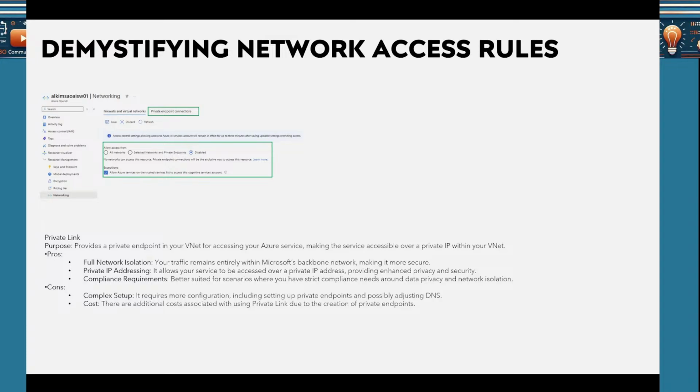Okay? Fatih, there is one online question. Abdul is asking, is there any plan to make disabled public access the default, or can we do it using Azure Policy, so that when services are deployed, public access is disabled by default? As far as I know, with policy, no, you cannot.